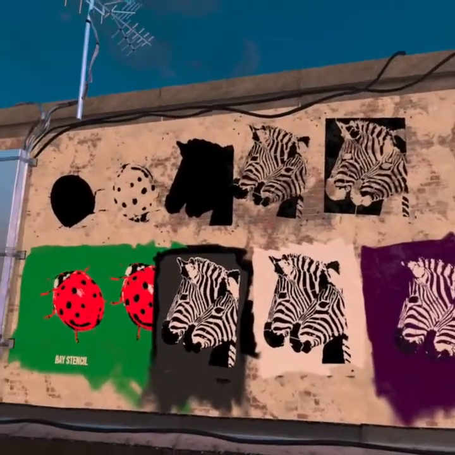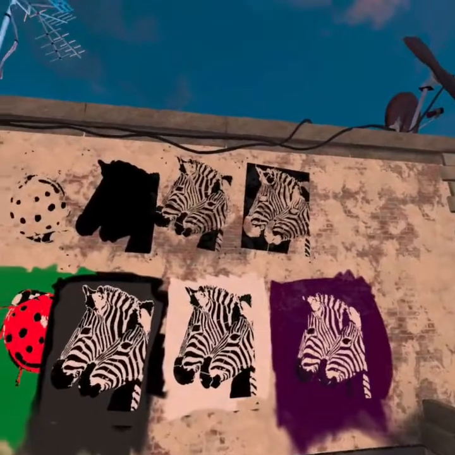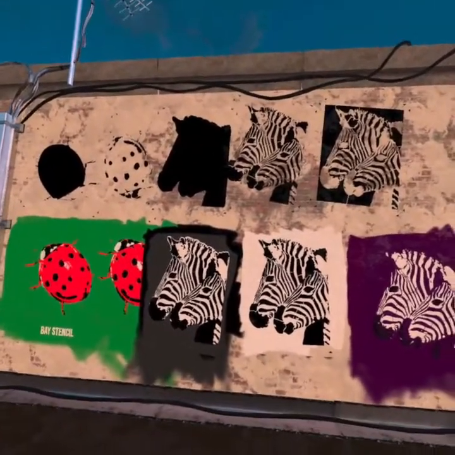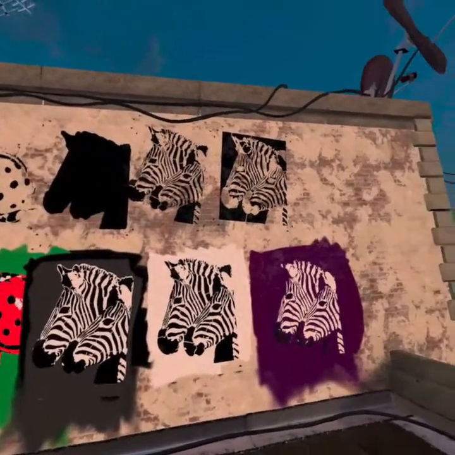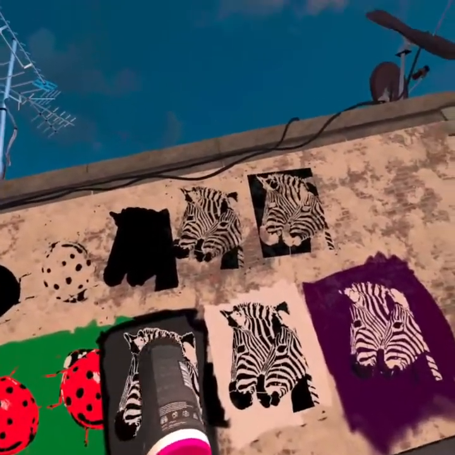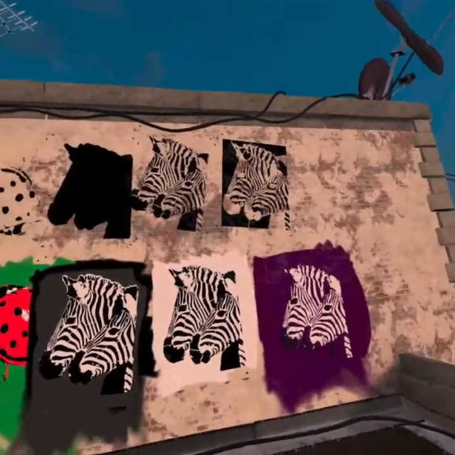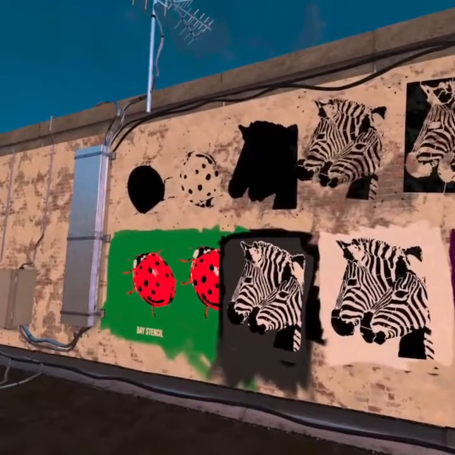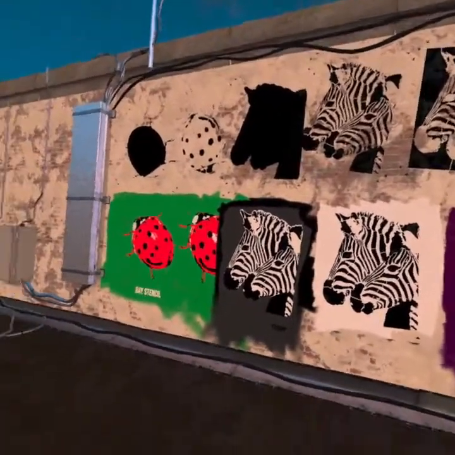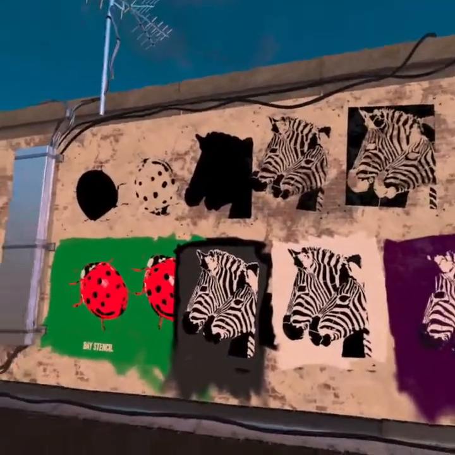But I think the time when you don't want an overlapping stencil is when you have zebra stripes, because for the zebra, is the zebra white with black stripes, or is it black with white stripes? You really want the white stripes and the black stripes. You don't want a white donkey with black stripes. You want the white stripes and the black stripes. So that's what I get out of it. Overlapping stencils are great for ladybugs. Non-overlapping or abutting stencils are great for zebras.